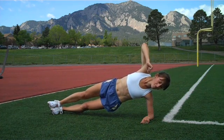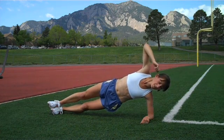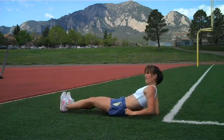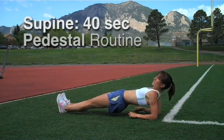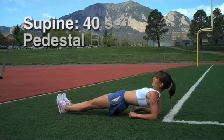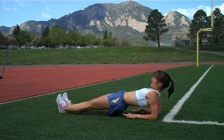I think what happens for most novices, and even if you're only doing 40 seconds of this, which isn't amazingly challenging, just make sure you're really anal about those lines and your posture. Now, this is the most difficult for most athletes. This is the supine pedestal. Holding this for 40 seconds will be challenging for most people. You're really going to feel it in your glute and the insertion of your hamstring. It's a very challenging exercise for most people.